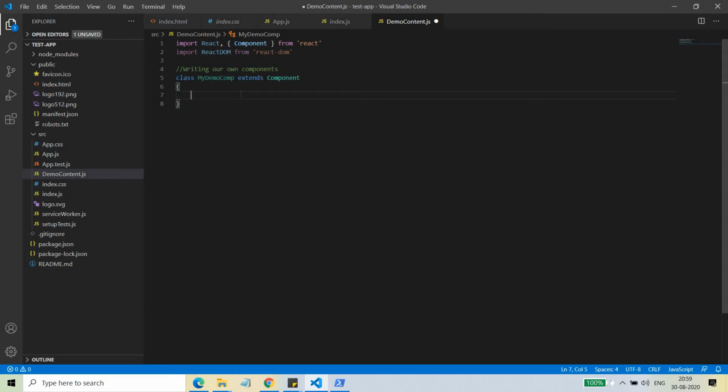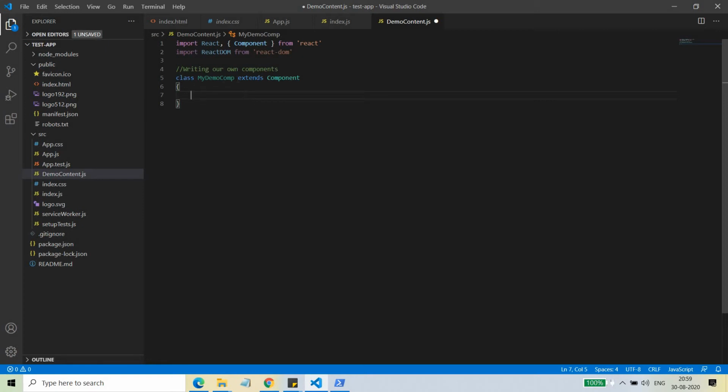I hope you understand the meaning of a component. A component is nothing but a reusable piece of code which represents a user interface component, a user interface section, just like some page, some header section, or some navigation bar. These are the different kinds of components that we usually create. Here we are just going to create a simple component which will return a header with some message in it, right? So let's see.